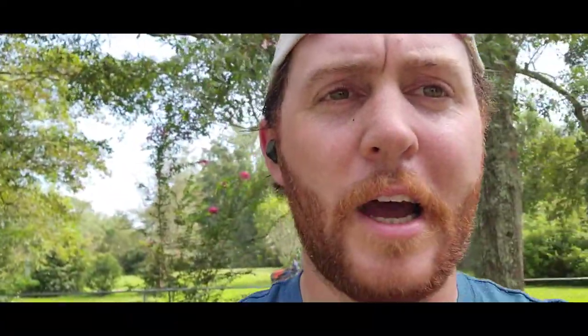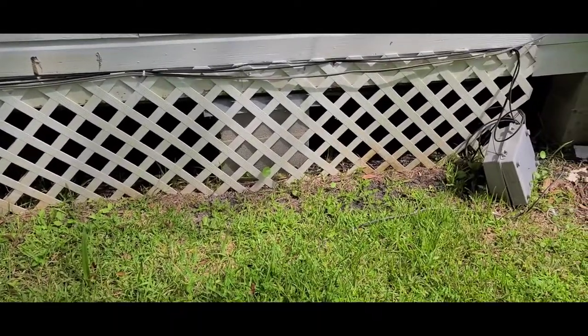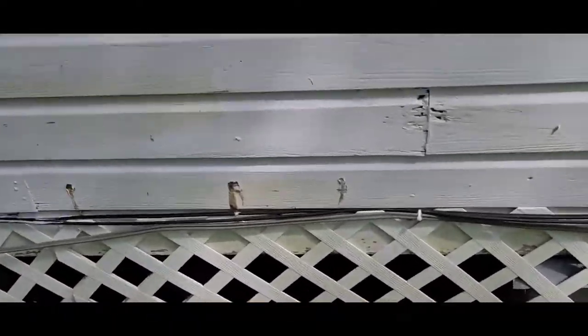We're back from Lowe's, and I guess we should start with the most fun part, which is going to be crawling underneath the far side of the house. I'm going to have to remove this panel right here and crawl all the way under to find out where I put a little stick coming through the floor — where that is — and we'll measure for the blocking we're going to put in to support the beam. So let's get underneath this house.